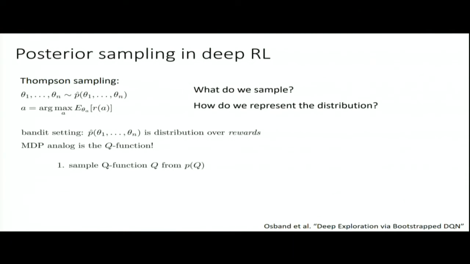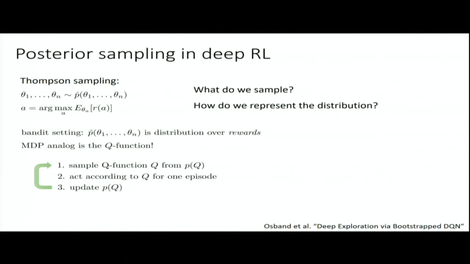The way that we can do this, and this is discussed in more detail in this paper by Ian Osband and collaborators called Deep Exploration via Bootstrapped DQN, is in step 1, you sample a Q function from your distribution over Q functions. And we'll talk about where this distribution comes from in a second. Step 2, you pretend this Q function is a true Q function, and you act according to that Q function. So if you're doing Q learning, maybe you do epsilon greedy as your policy, and it's epsilon greedy with respect to the sampled Q. And step 3, once you've acted according to that Q function, you update your distribution over Q functions, p of Q, to incorporate this new evidence.